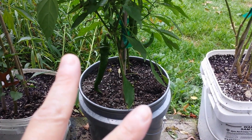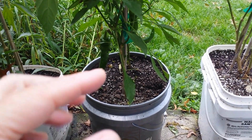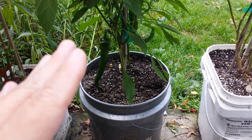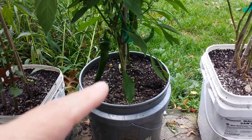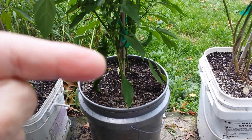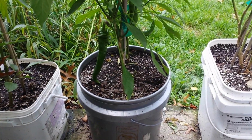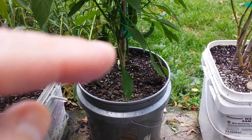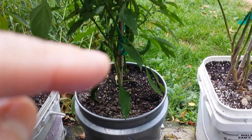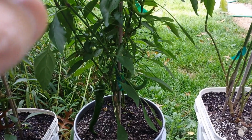Now there are 2 things you can do when you overwinter. You can bring one in just to keep it alive, not to bear any fruit, not to get any bigger. And the other way is you actually want to grow peppers inside. I did not choose that way. I chose the first way. I gave it liquid kelp and water, and that's all it got all winter long. Almost 6 months inside, and it didn't grow that much. It just grew maybe another extra half a foot or something.